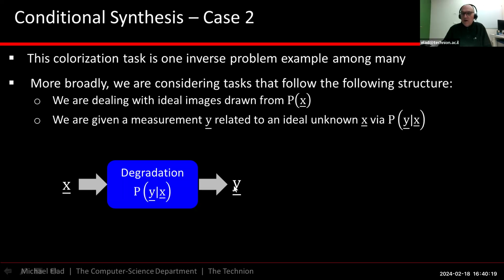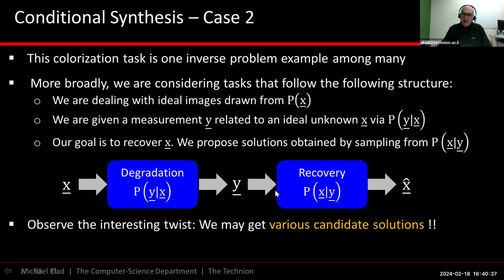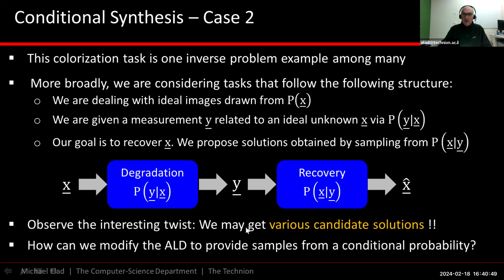And you're getting Y. Now, given Y, you're trying to come back to X and get X hat that could explain Y. You are not hitting exactly the original X, you might hit yet another one. Just like in the parrot story, I can think about other colorizations that make sense. In fact, think about it. In this situation, you could create various possible solutions and all of them will be valid. So you're looking at an inverse problem where you might have more than just one possible solution. And again, the question is, how do you condition your diffusion in order to take Y into account?